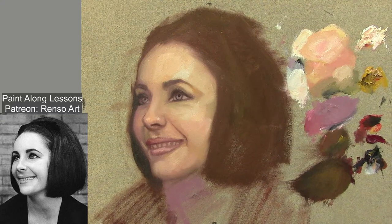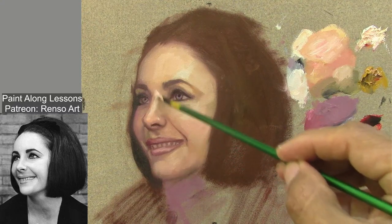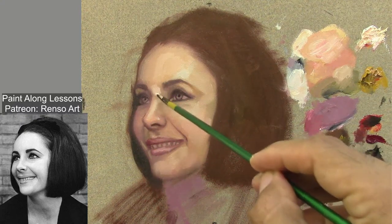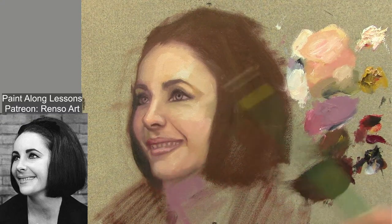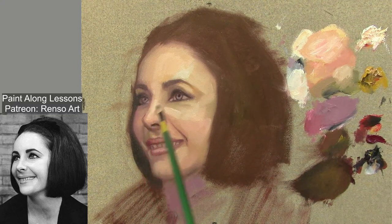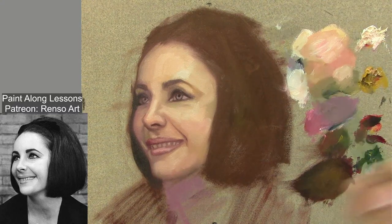Now, obviously, I need to see the values. For example, the nose should be lighter. I'm adding just pure white here, and I'm mixing this white with the paint here. Because you know my painting is already wet, I can mix here in the painting. I can mix in the palette. Yep, I'm gonna add more white here.